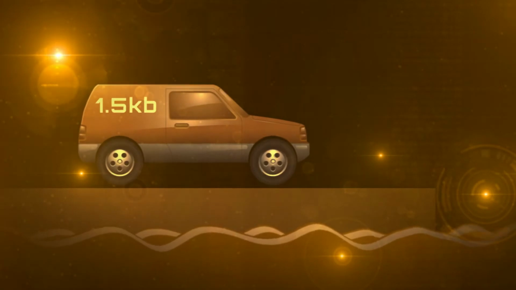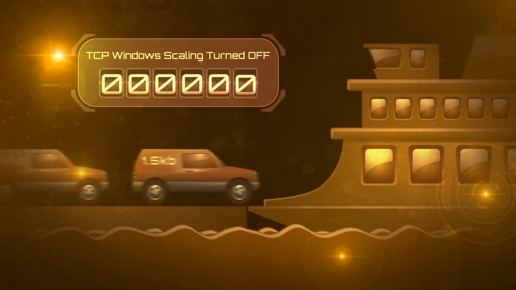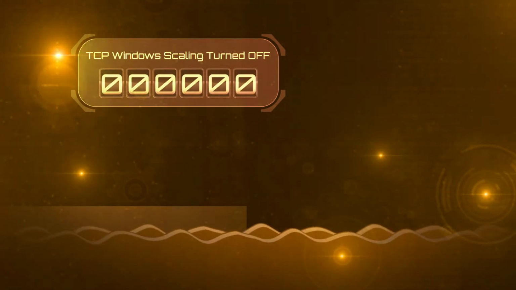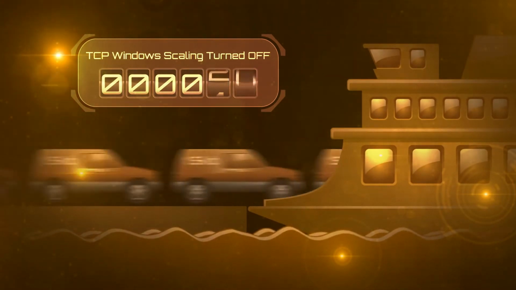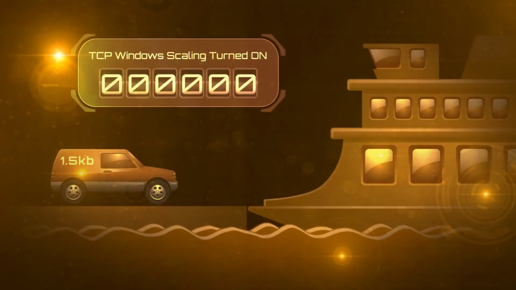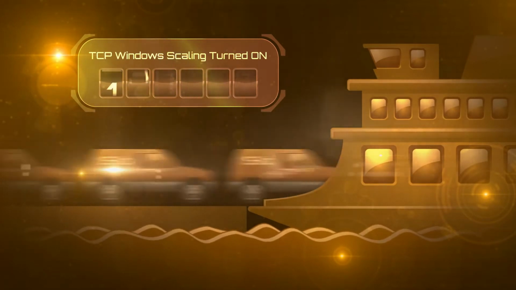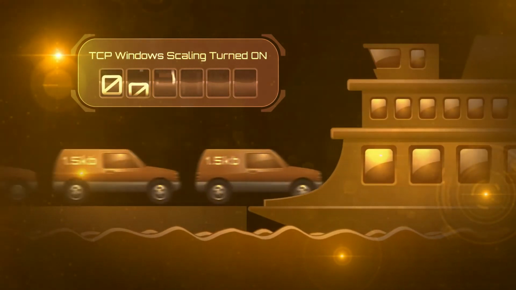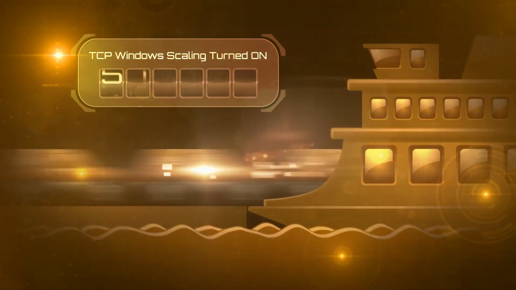I've got a ferry analogy. If I think about a car, it might have 1,500 bytes. The acknowledgement is actually the ferry that comes back, and with that I can get 40 cars on the ferry. Remember that number 40, it's important. Then that goes out and maybe another ferry comes back, and that acknowledgement can also take another 64K and another 40 cars. That's really tiny though, because when I've got scaling turned on, the ferry goes back out, and I can actually do not 40, but 700,000 of these cars, because now I'm getting a gigabyte per ACK back for each trip that goes around. So these acknowledgements that come back and forth, I'm actually sending, instead of 64K, a gig per ACK.